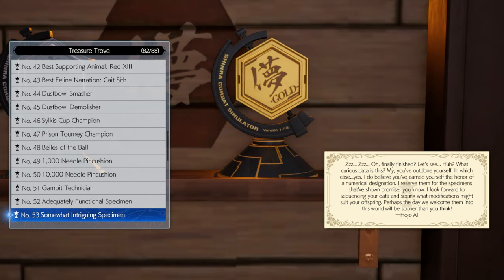Somewhat intriguing specimen. Finally finished? Let's see, huh. What curious data is this? My, you've outdone yourself. In which case, yes, I do believe you've earned yourself the honor of a numerical designation. I reserve them for the specimens that have shown promise, you know. I look forward to sequencing your data and seeing what modifications might suit your offspring. Perhaps the day we welcome them into this world will be sooner than you think. Hojo AI.